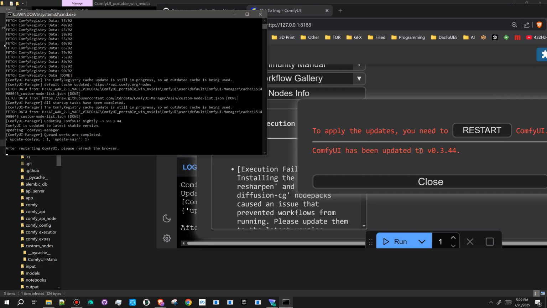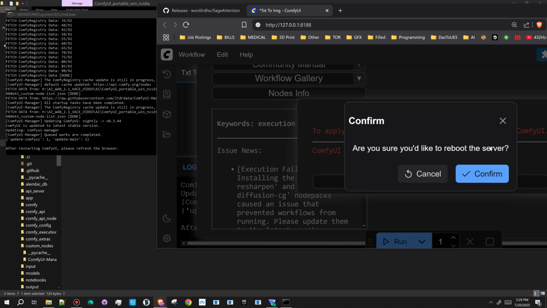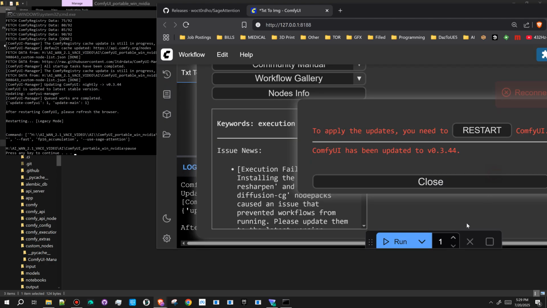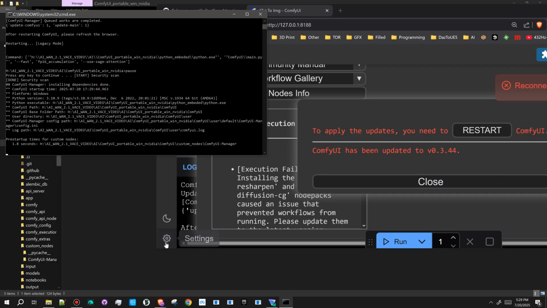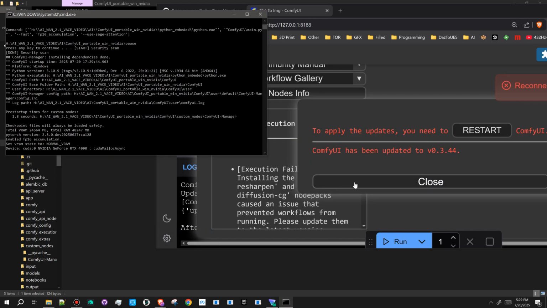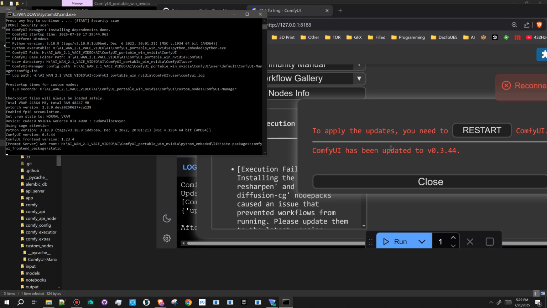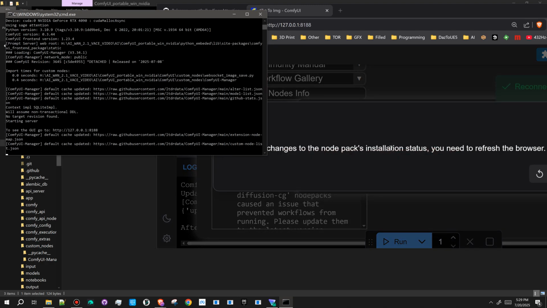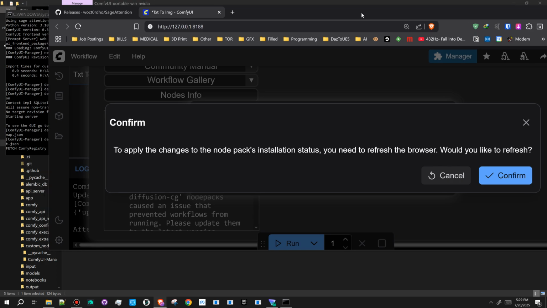ComfyUI has been updated to 3.44. Apply updates. So I'm going to click Restart. Are you sure you'd like to reboot? Yes, I am. Let's go ahead and let this update. I don't understand why ComfyUI has to update even though we directly downloaded it from the repository.